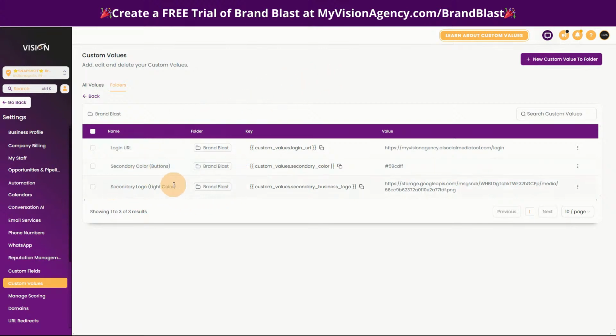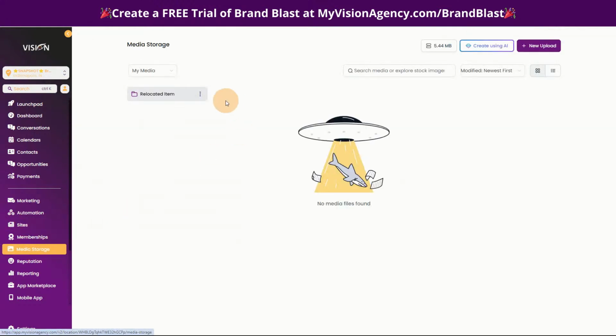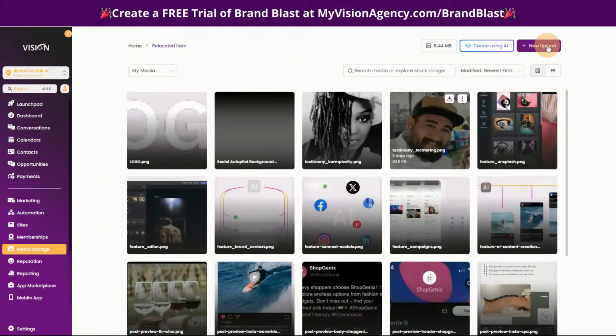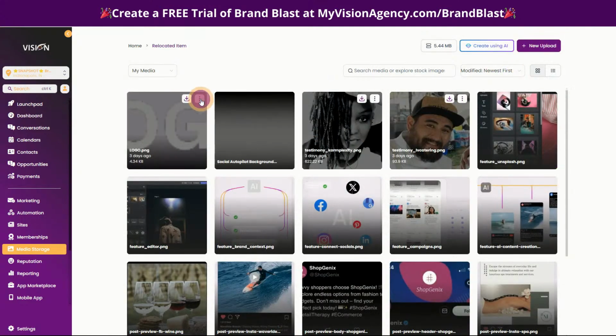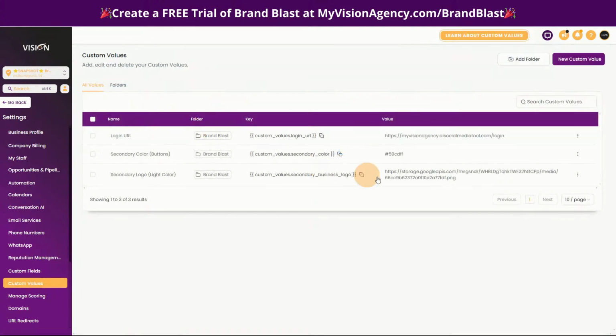Now, also your secondary logo, the light color version, all you need to do is go into your media storage and upload that logo. You can see I have some in this folder here. You're just going to upload the logo, go to the logo, click on the 3 dots there, get the link, go back here to the custom values, and paste that link to your logo there.